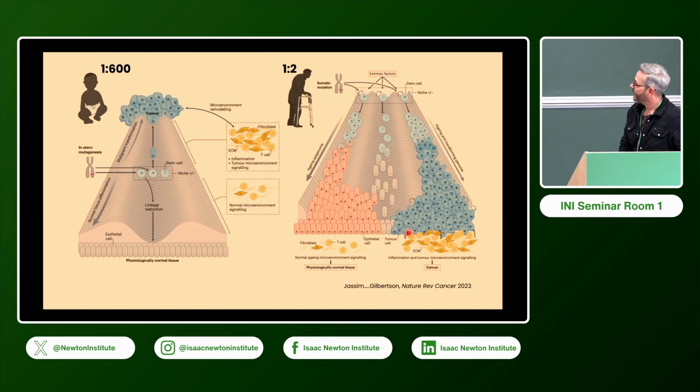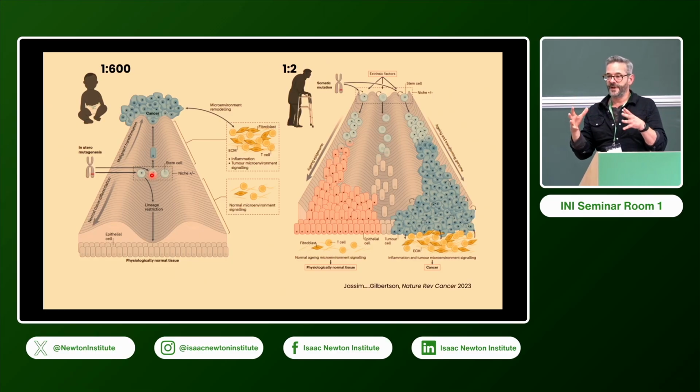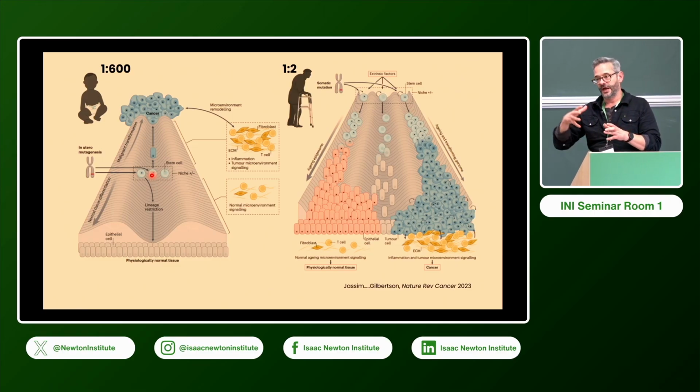And so what we think might be happening in the neonate is that the natural process is lineage restriction and differentiation, recognized by this downhill slope. And so that's the natural process. And what we hypothesized, and I'll show you that we've proved this, at least the concept of it, in the next slide, is that to become a multi-organ species, we must have evolved some mechanism when we were in utero and in the early years of life to stop us getting cancer.